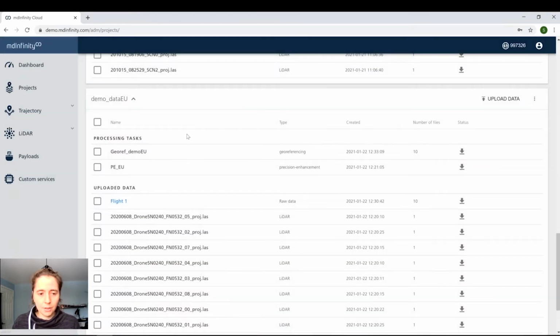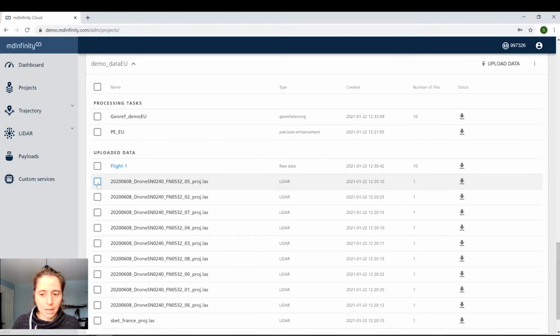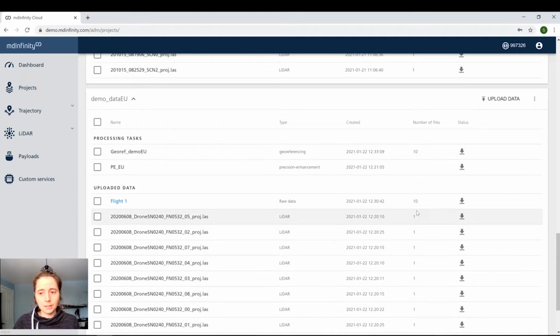So here you have fully structured data. You can also download the result directly from this view, or download your LAS file that you have previously uploaded, or your raw data that you previously uploaded that you can download here also. So this here is the main view of the project, but you will see that in the processing module, we will also refer to this view.